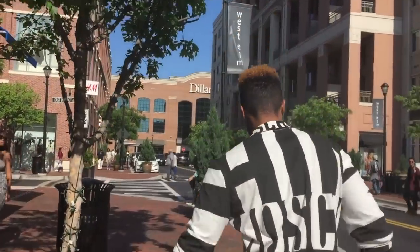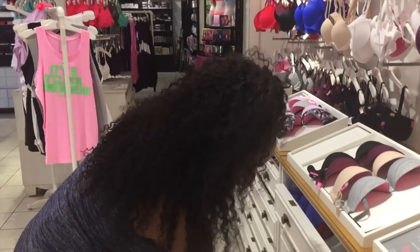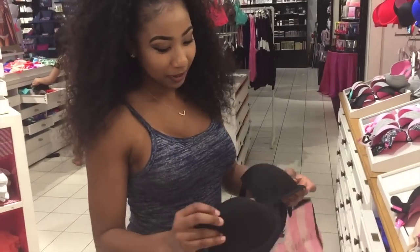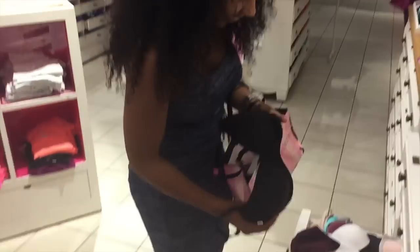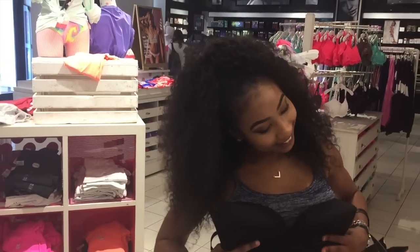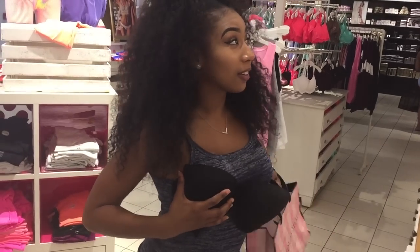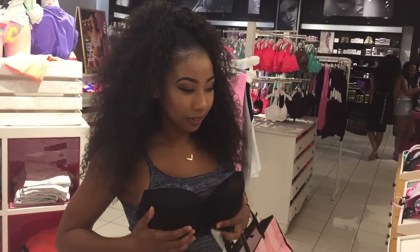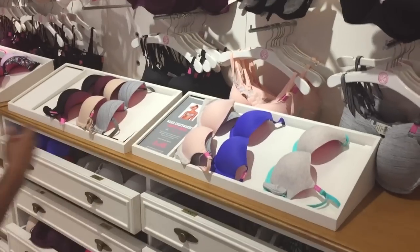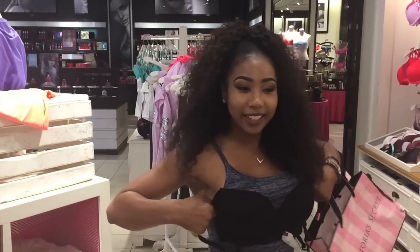Pray for me. And Victoria's Secret. How do you get 34 double D's? Double D's? Double damn. I'm going to get this one. It looks like it'll fit. Hopefully. It better. I'm not trying it on either. Hopefully. The shift, yeah. Blue's dope too. I always end up being black. Okay, I'm ready. Alright, let's roll.